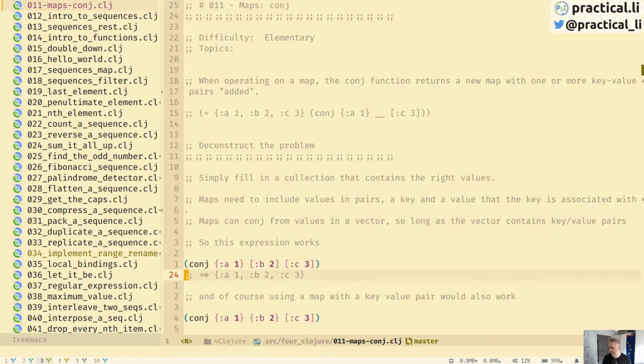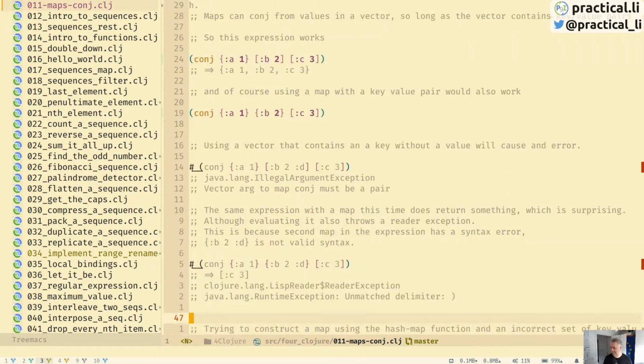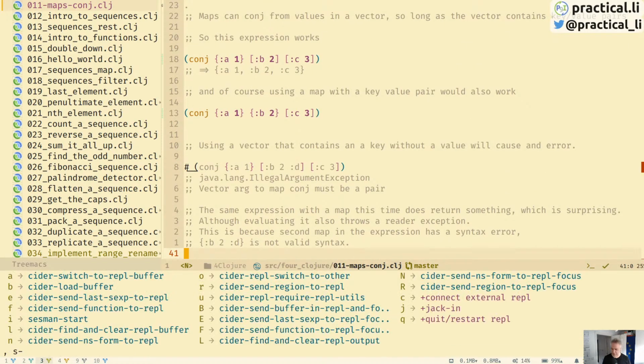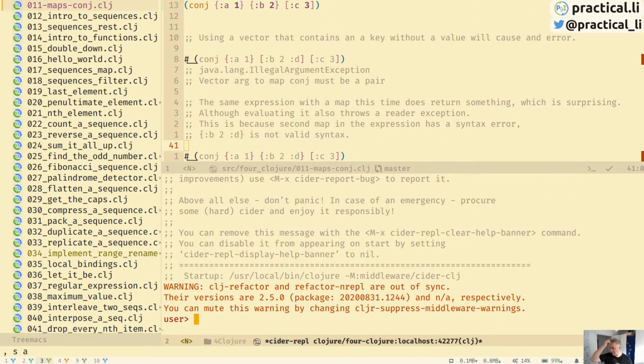Just to make sure the Clojure code is working. Yes, it's working. So I can evaluate things in the REPL. I don't check the REPL buffer very often, but let's just check. Oh, there are warnings. What warnings have we got?